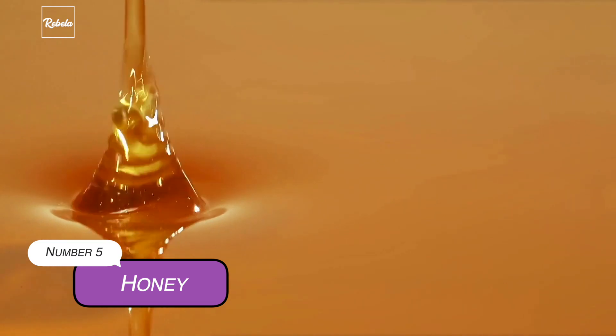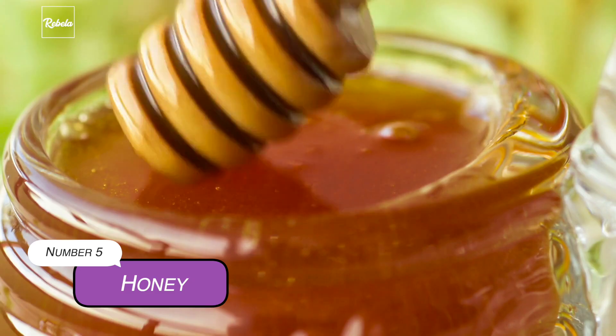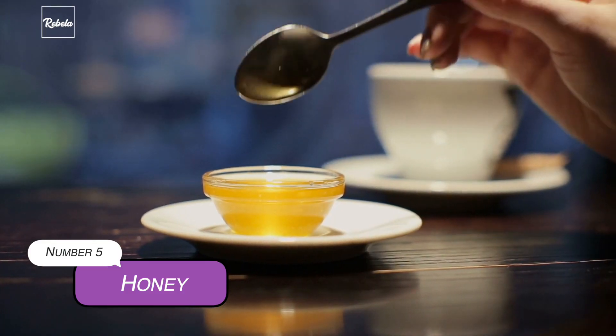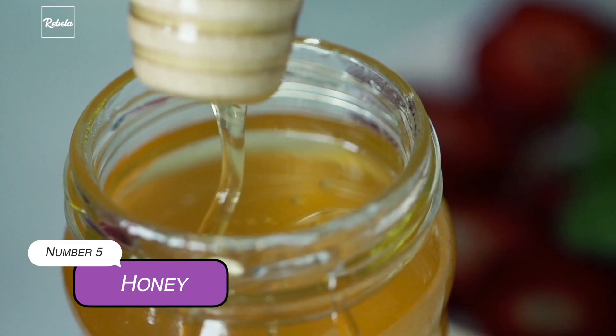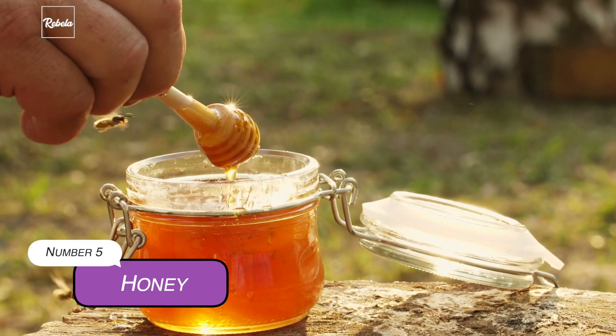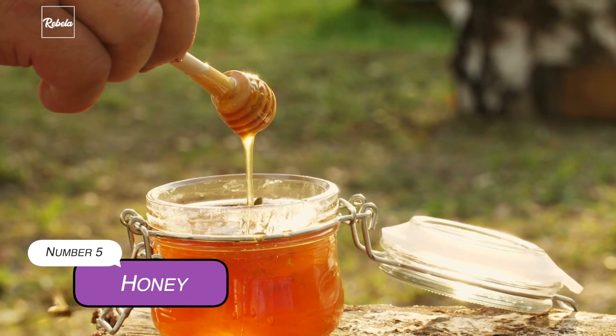5. Honey. We're no stranger to honey and its many advantages. You may also know how certain products these days use honey extract in their ingredients. But still, raw honey has the most natural benefits of all. Apply it to your skin as it can treat acne, psoriasis, and eczema. Honey also possesses exfoliating properties which you can use to eliminate dead skin cells. Apply a face mask regularly with nothing but raw honey after cleansing. Do this before you sleep and expect brighter, fresher skin the next day.